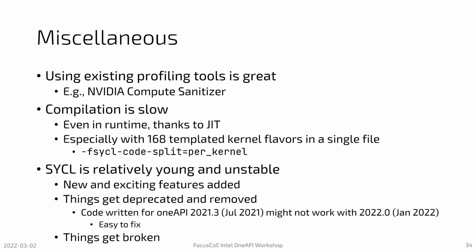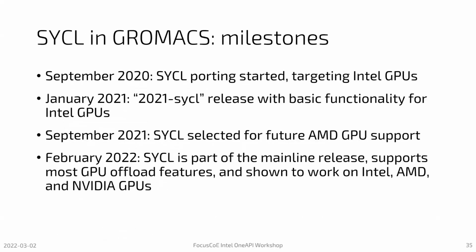So it's relatively easy to fix, but it adds this minor but constant maintenance requirement to keep things up to date. And of course, with a new compiler and new runtime, there is always a chance that something will be not only deprecated or added, but also existing functionality might be broken. It happens, such is life, but it is adding some maintenance burdens that we have to keep in mind.